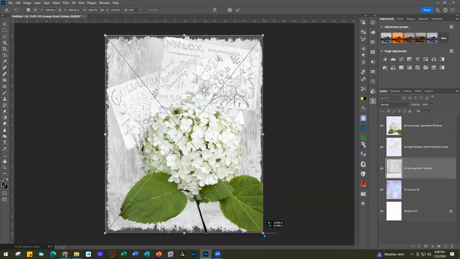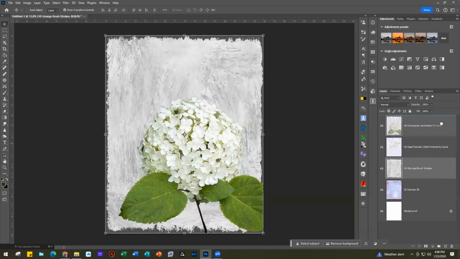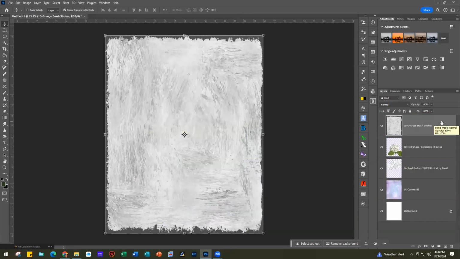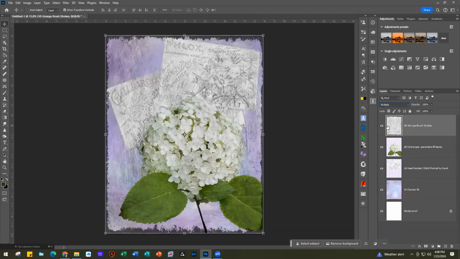Actually, this texture I want on top of everything, so I'm going to bring that to the top. And then this one I'm going to change to multiply, which is a darkening blending mode, and then bring back the opacity to 48%.